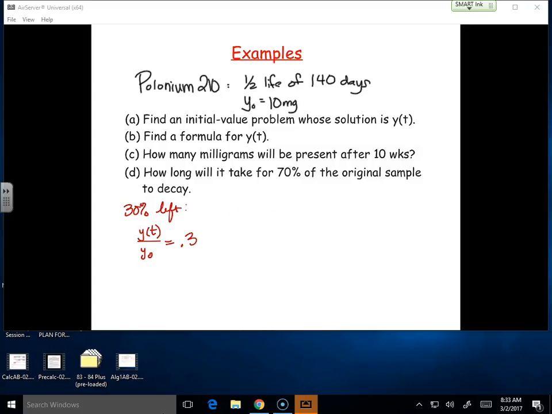The other way of doing it, if you want to see the full progression, sometimes you really have to use this clue, that's why I'm saying it. But the full progression in this one, since you do know that you start at 10, you could have done it this way. Then you could have said, hey, what is 30% of 10? And when you divide both sides by 10, what happens? Yeah, you're just left with the 30%. That's another way of looking at it.